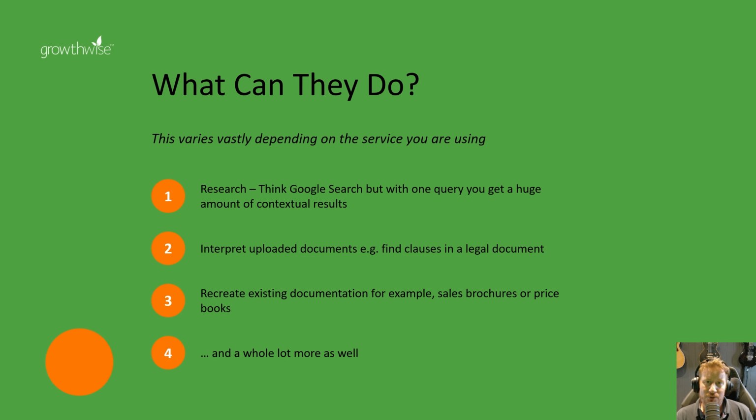So say, for example, you were given a lease and you wanted to find within that lease a particular clause because in previous leases that's always been there. You can actually upload that document and say to an AI tool, can you find this particular clause and let me know about the page number as well.